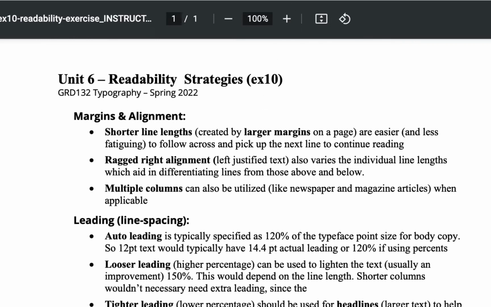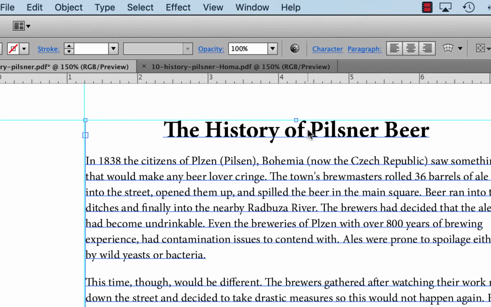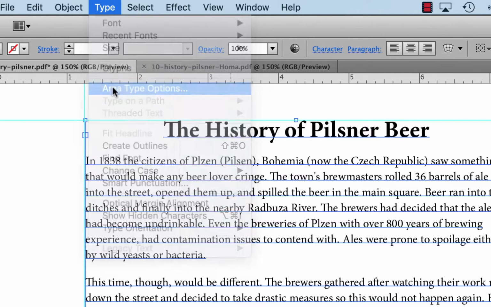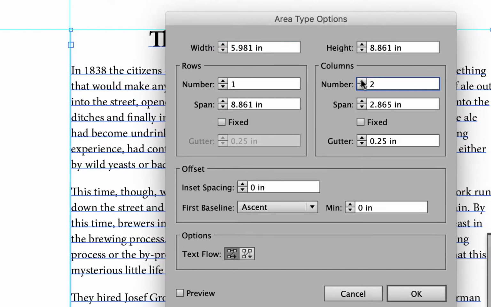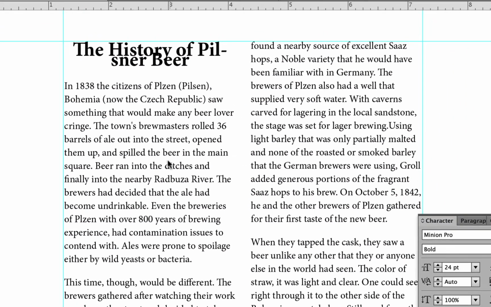Now, we didn't do anything with multiple columns, but we can do that, by the way, in Illustrator if you ever need to. Right now, it'll make our headline in multiple columns, which I wouldn't want to do, so I'd have to take that out. But they do have a way to go to Type and Area Type Options, and you could easily choose 2 columns. The gutter is the space in the middle of the columns. You could make it 3 columns, 2 columns, and you could do something like that. Now it's putting that over there, which I would not want, although it does help readability because the columns are shorter. So shorter columns, better readability.